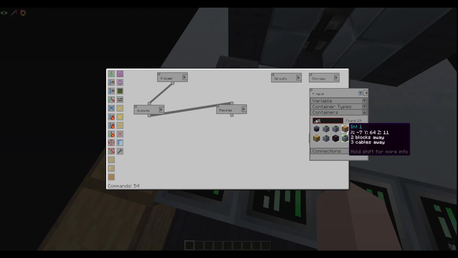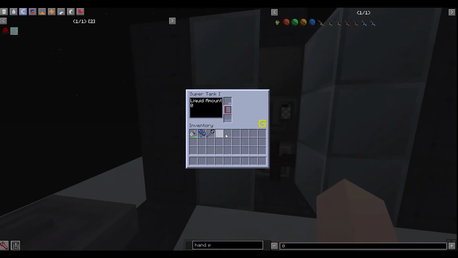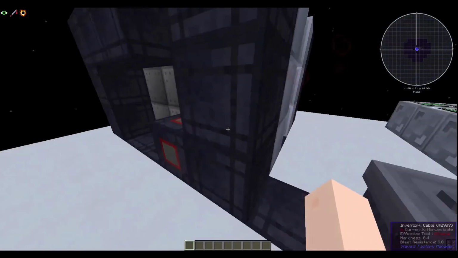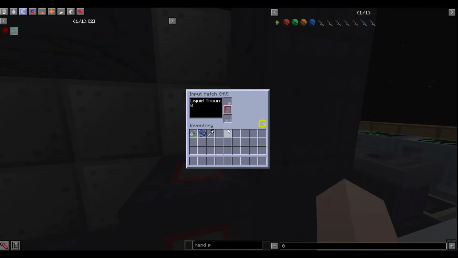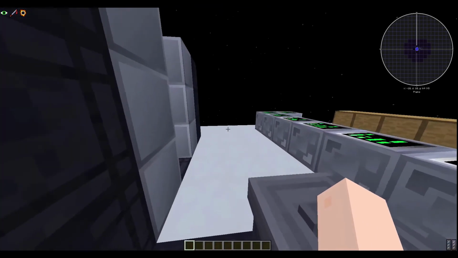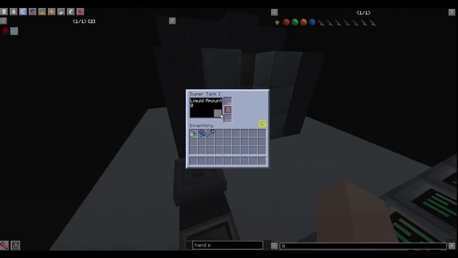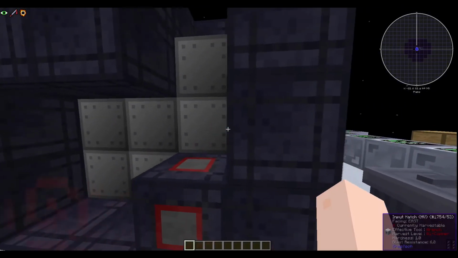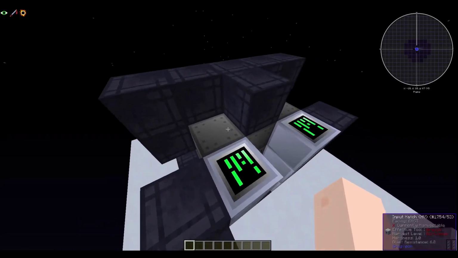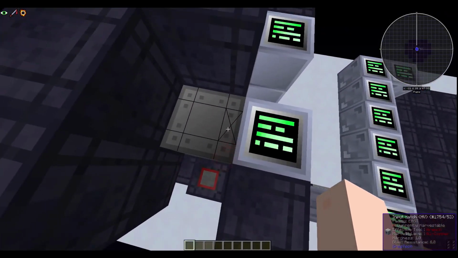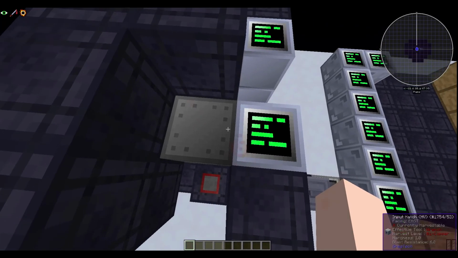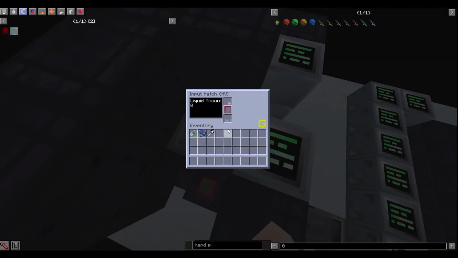Now F input, this is where I'm dictating the fluid inputs to the machine. In that case, I'm actually just using super tanks. The reason I'm using super tanks is because input hatches are pretty limited in their inputs. It benefits pretty greatly to run large batches in this, as I'll explain a little bit later. So having that extra large buffer before the input is a game changer. I don't want to break this at the moment, but if I hold control, you can see there is just a pump between them. That's just so we can get the fluids in there.